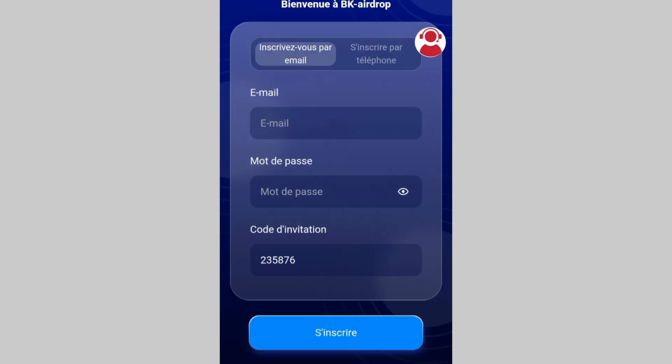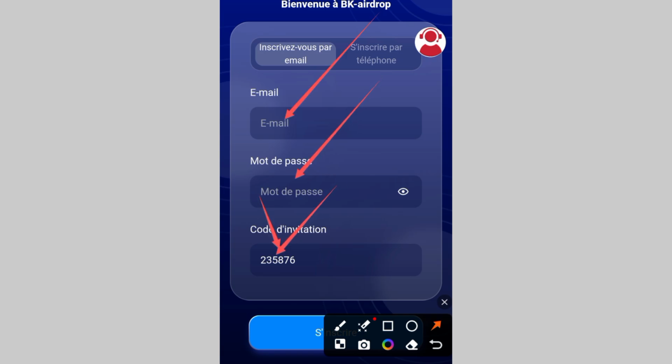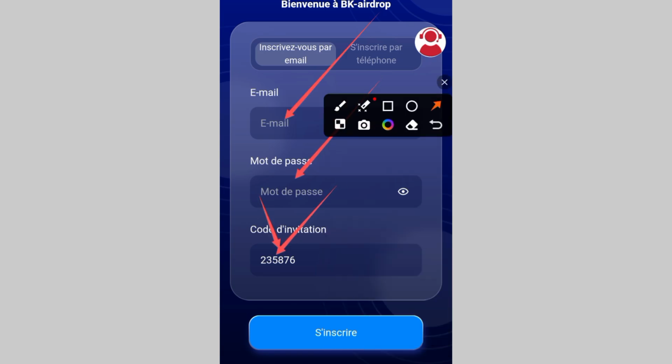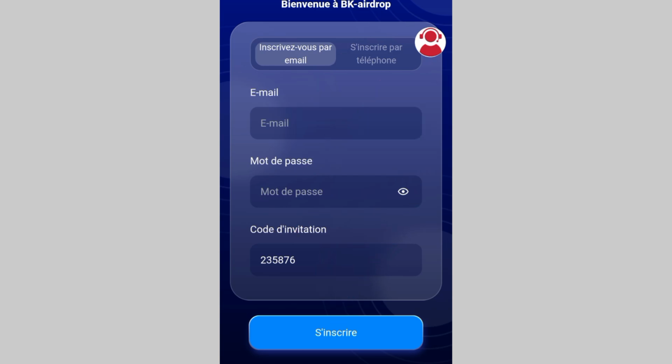part. To start with this particular platform, all you have to do is go to the video description and click on the first link there. Once you click on the first link, you'll be taken to this place. Once on this page, all you have to do is register. You have to create an account and enter your particulars over here. You will see a code over here. Don't touch it, and the last thing to do is click on the button register over here to create your account with this particular platform.